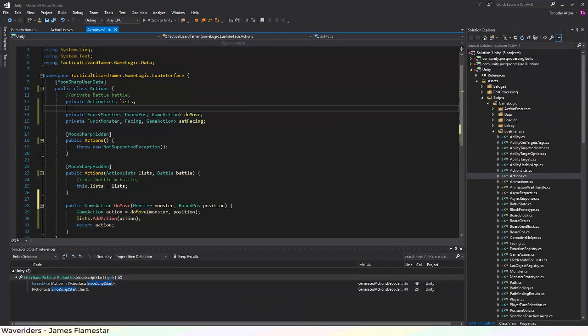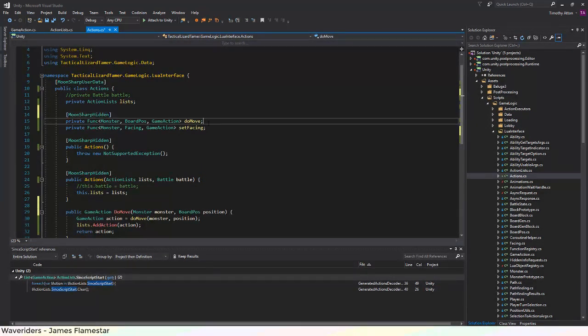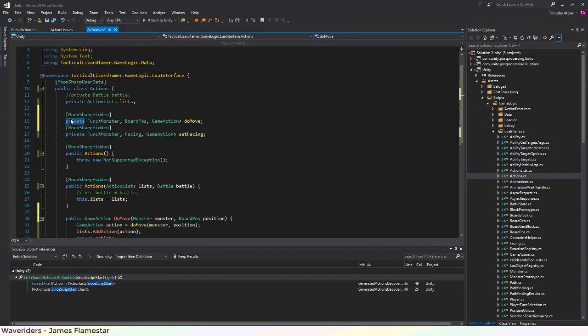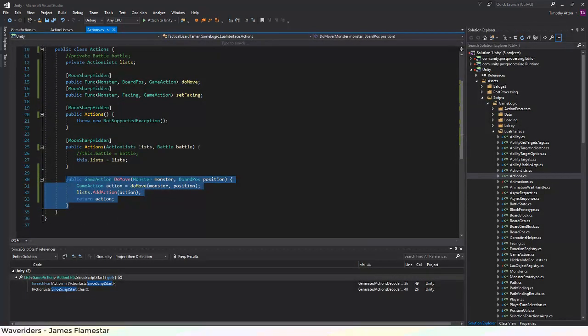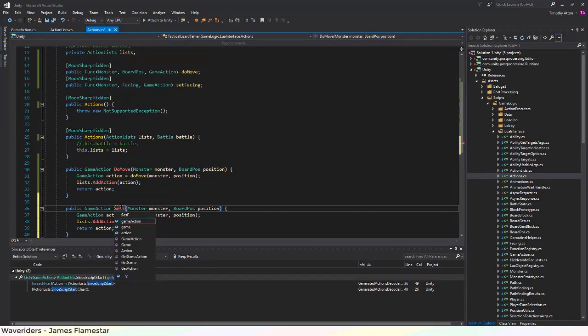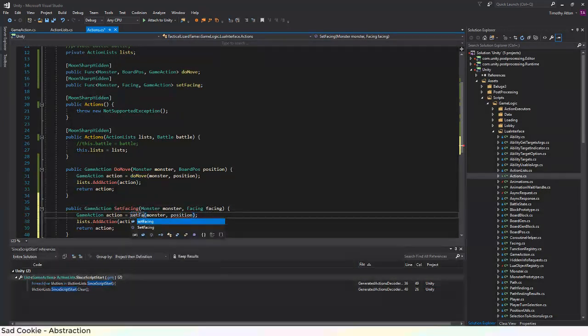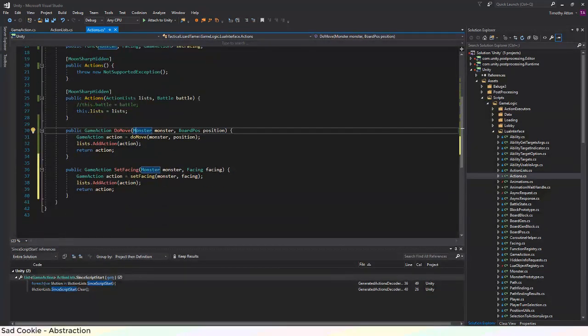I'll just make them public and then hide them. Okay, and then we have set facing, monster, facing. Okay, and there we go.